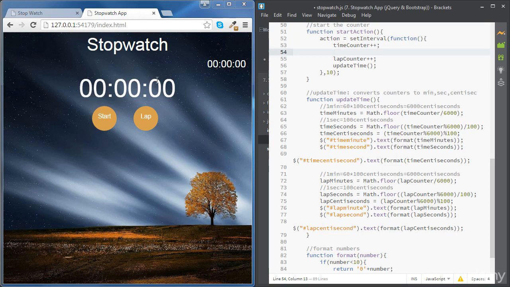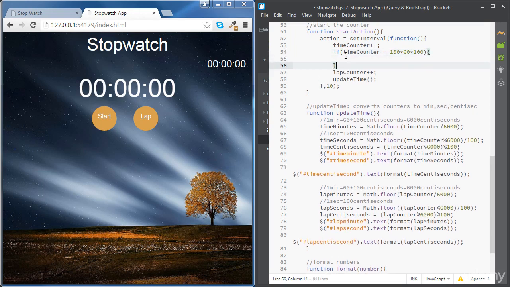Now we are going to check if the counter is equal to the number of centiseconds corresponding to 100 minutes, which is 100 multiplied by 60 seconds multiplied by 100 centiseconds. Then we are going to reset our counter to 0.